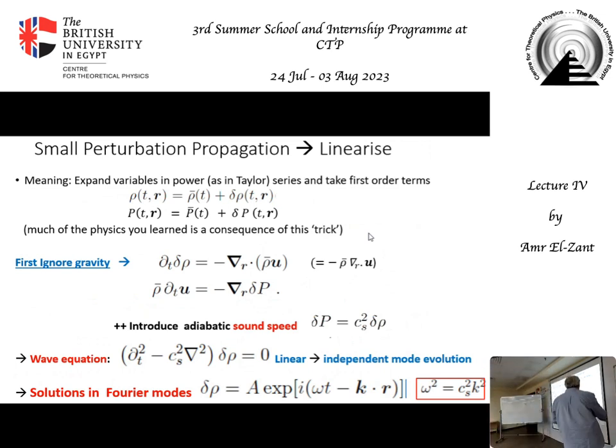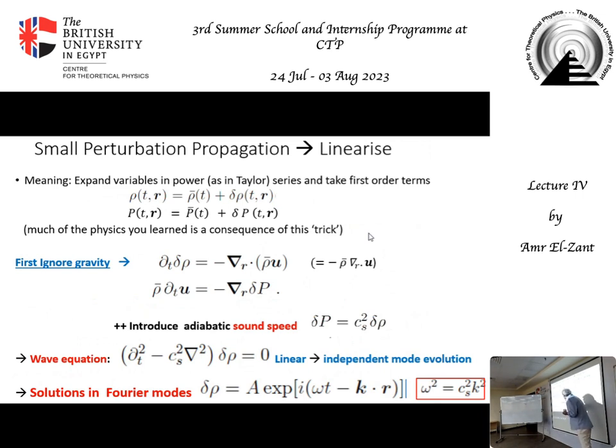So you get omega squared equals c_s squared k squared: a frequency is proportional to wave number, 2 pi over lambda. Lambda is a wavelength, 2 pi over lambda is a wave number. So this is what's called a Fourier mode. This is important for anything to do with the stuff we're talking about today and tomorrow, actually. This thing is called a Fourier mode. It has a frequency and a wave number that are connected by a dispersion relation that you find by putting this into that.